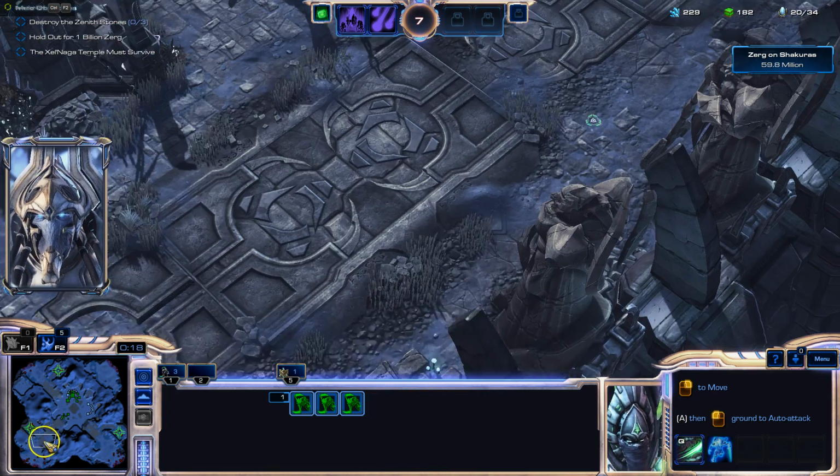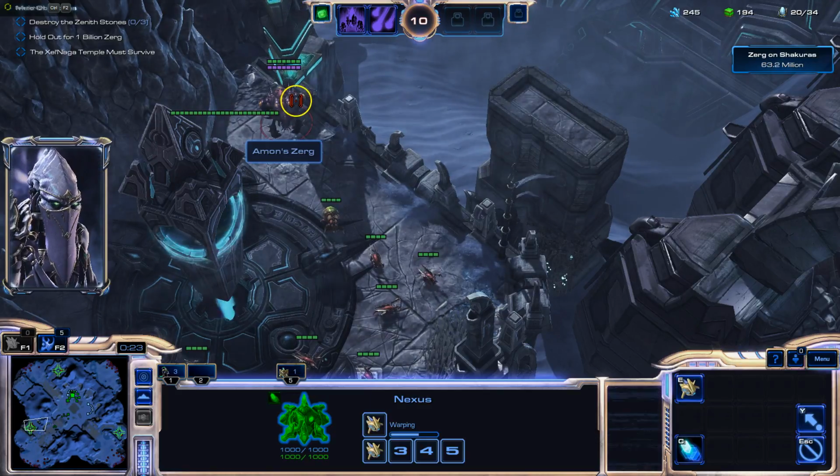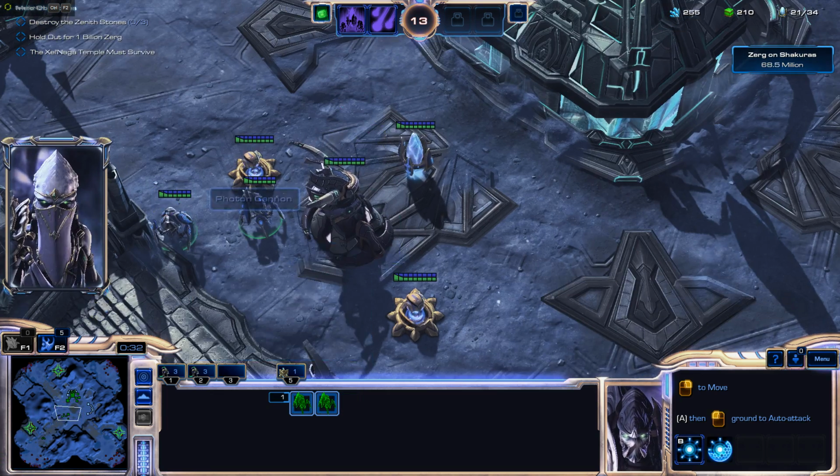The zerg will overwhelm the temple grounds shortly. Agreed. Although, should it become necessary, my Dark Templar can sneak through the enemy and destroy the stones.